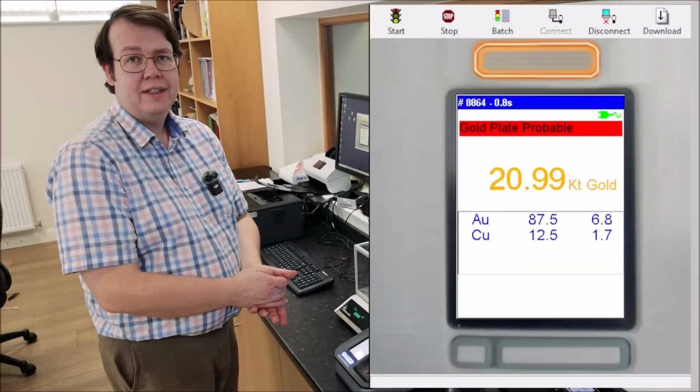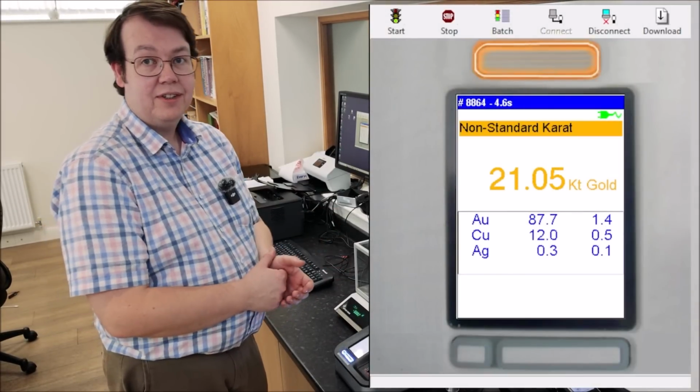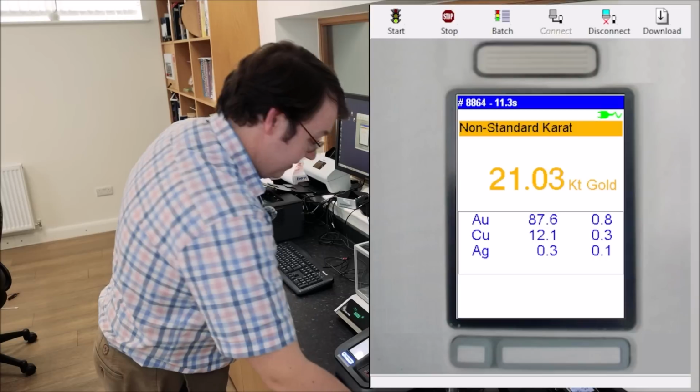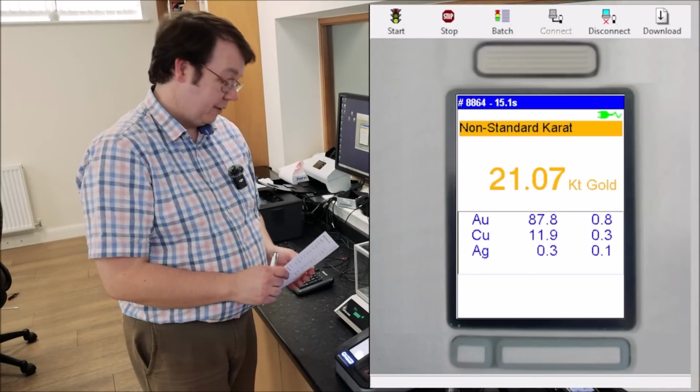For a quick test on an item, just to make sure the hallmark's accurate, we might only test it for 10 seconds if we're confident about it. For a full thorough test, a 60-second zap on the machine would do it. It gives enough time that any fluctuations that it reads even themselves out.